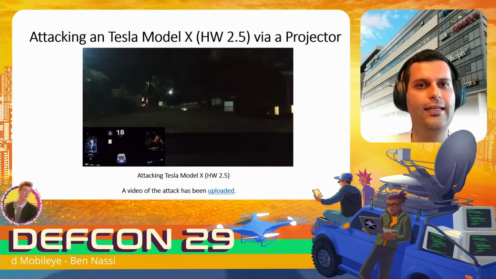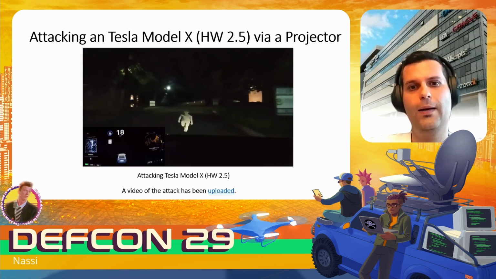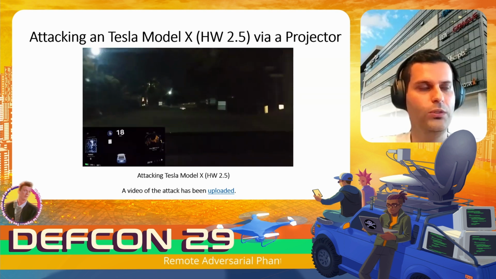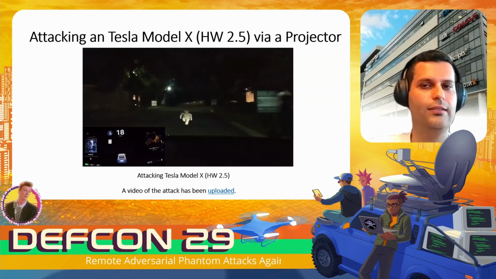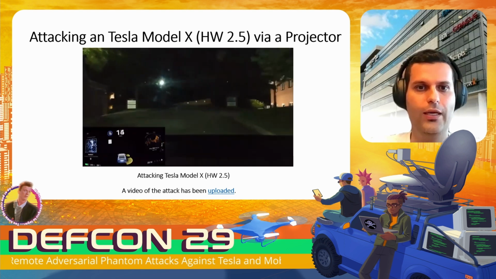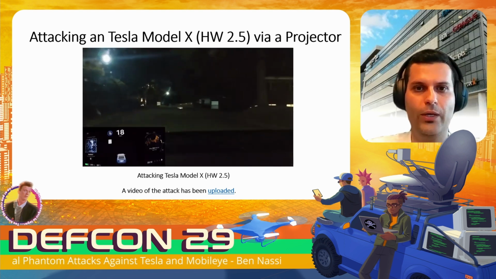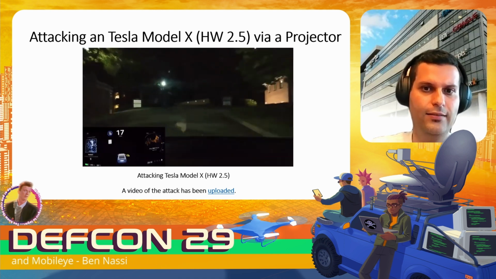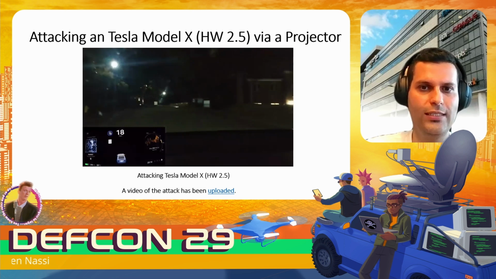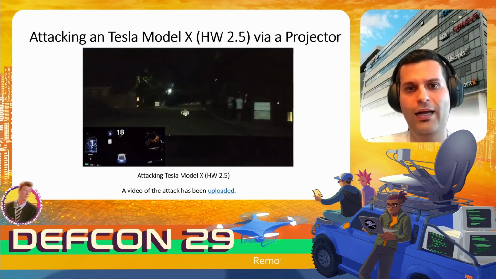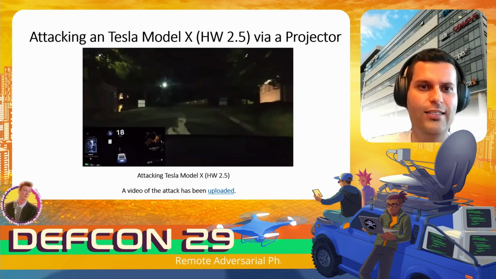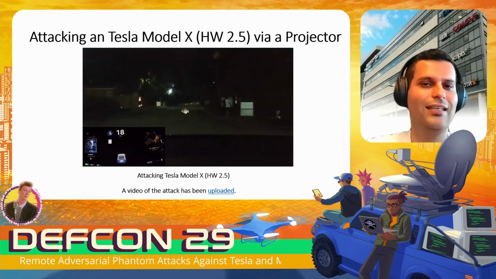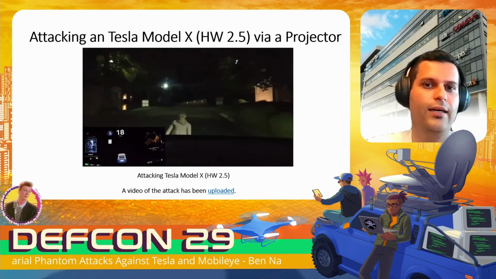Okay, now here is another interesting experiment that we did. We took a picture of a pedestrian and projected it on a road, and we engaged Tesla in cruise control. The cruise control was set to 18 miles per hour. And you can see how Tesla approaches the projected pedestrian, detects it, and immediately reduces the speed of the car from 18 miles per hour to 14 miles per hour as a result of the detected pedestrian. And again, attackers can, as a result, trigger an undesired reaction from a driving car.